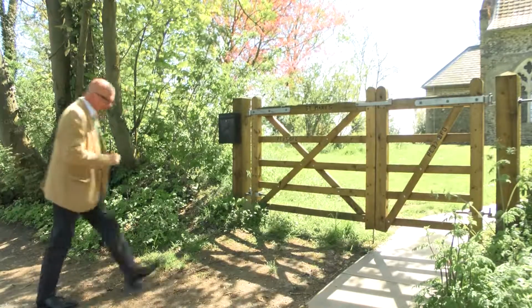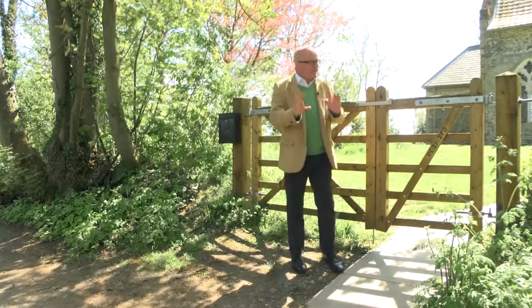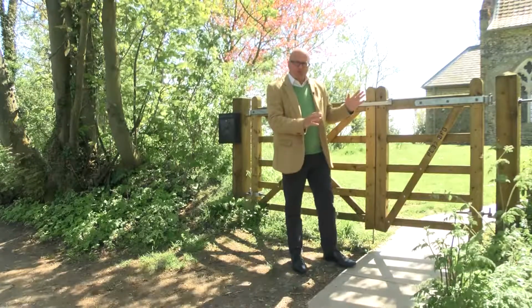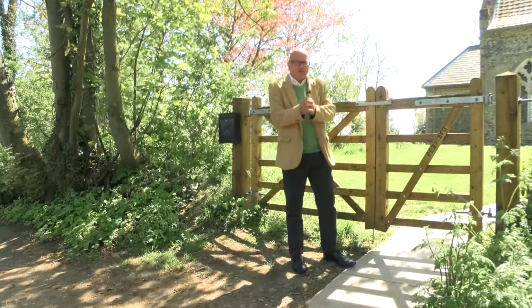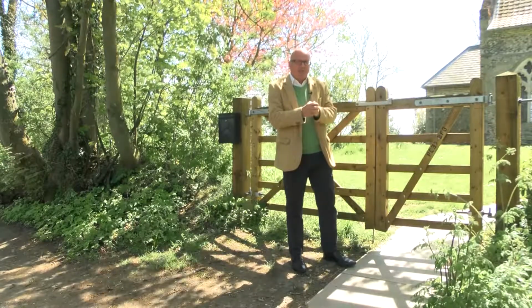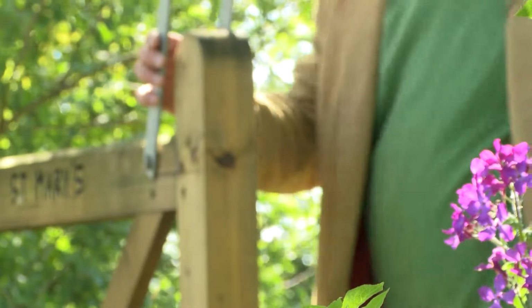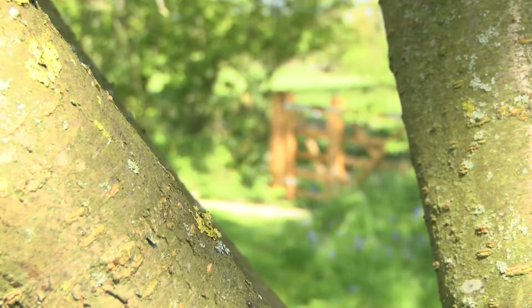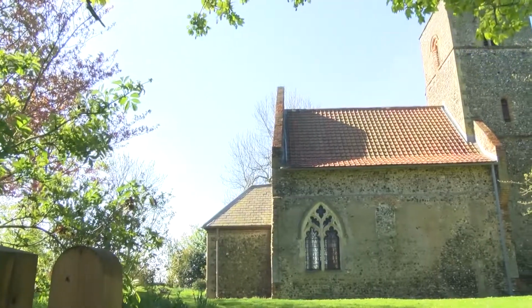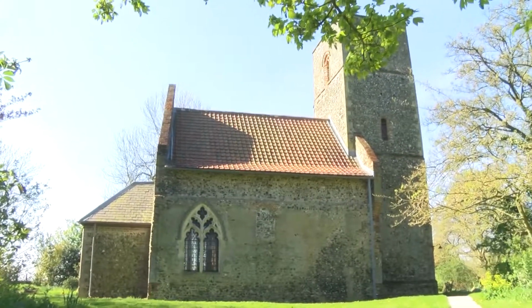So why have I brought you here today? Well, about 24 years ago, one man had a sole campaign to repair the church and to restore services to it. And during the initial repair work, traces of wall paintings emerged, and their potential significance was soon realised. The rarest Saxon wall paintings in Western Europe, over 900 years old, and they're right here in the middle of Norfolk, conserved thanks to the brilliant Bob Davey.